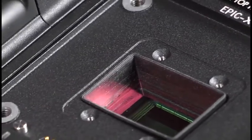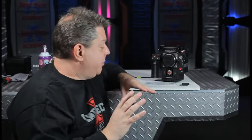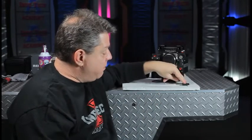It was determined that a bushing would need to be made for the camera in order to stop this flare from happening. And of course, RED, being who they are, came out with a fix, designed it, and sent it out free of charge to anybody that was exhibiting these characteristics but did not have any type of permanent fix built into the camera.